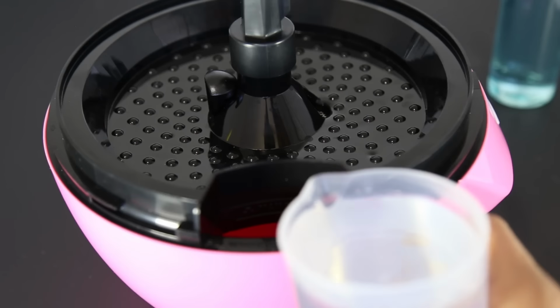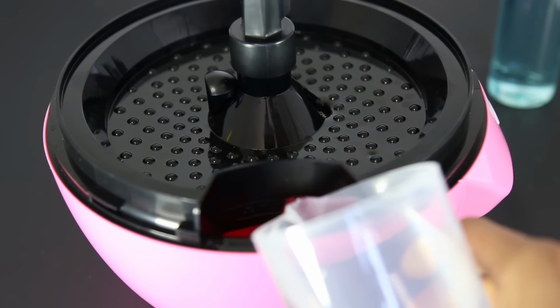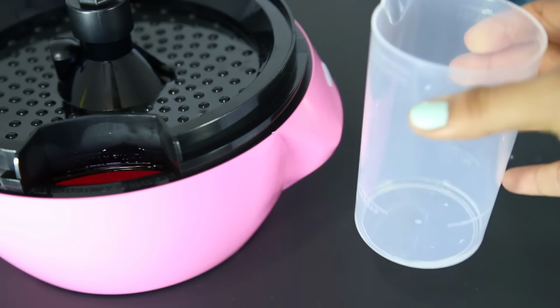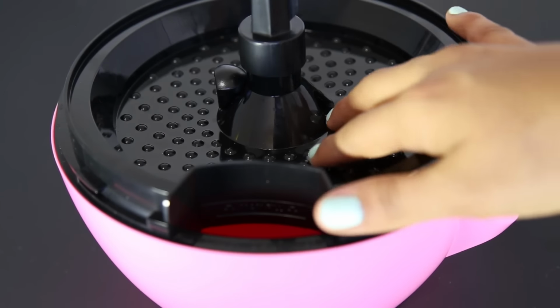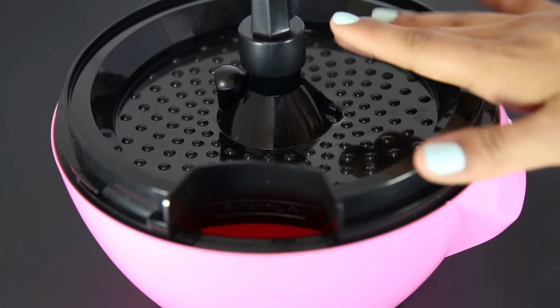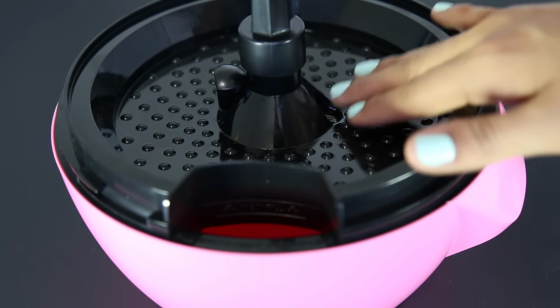With the help of the cup and the max fill line, I'm just pouring in the water, and this water has to be warm water. It can't be lukewarm because it's not going to work as well. An observation that I'm having are these cool little rods and textured area on the surface, which our brushes will rub against, and this is basically to take away all the impurities and all the bacteria.